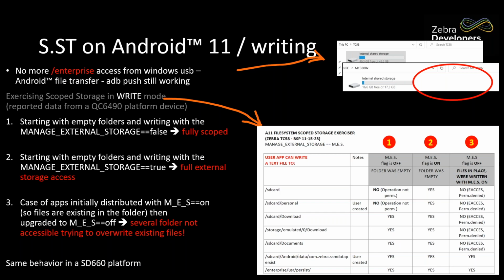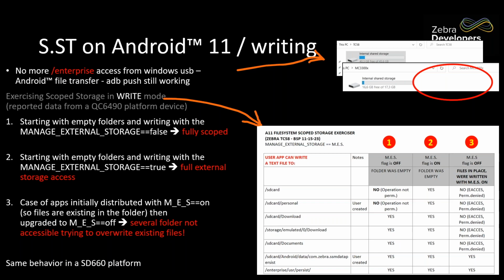For your convenience, I've picked 7 locations on the disk, which are mainly the SD card, the /sdcard/personal folder, which was created externally through ADB, the typical SD card download folder, the same folder but through a different path available on Android devices, the documents folder, the data folder of the application I was testing, and finally the enterprise one.